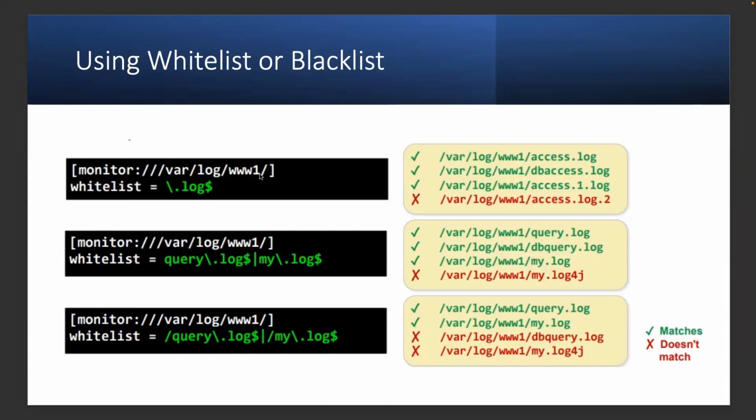So you are saying, I've defined this, but now in that directory ww1, I want to look for something that ends in .log. So this $ sign here means ends in. Anything that ends in .log, that's the $ sign, meaning the ending. The backslash here is called an escape character. You're telling it to escape this, so it's a special character.